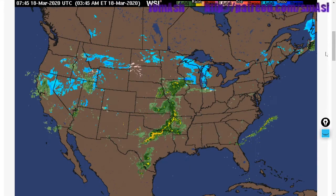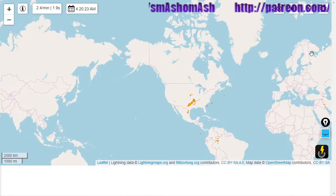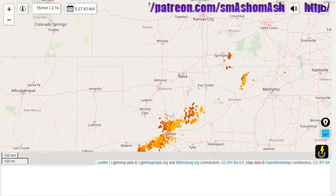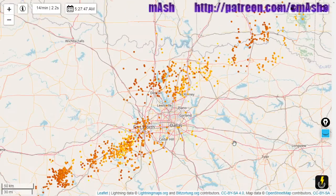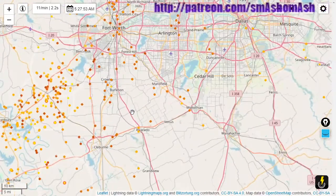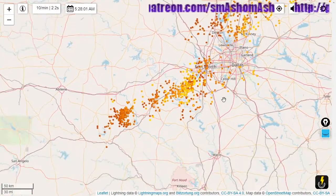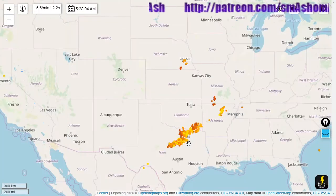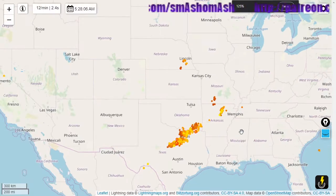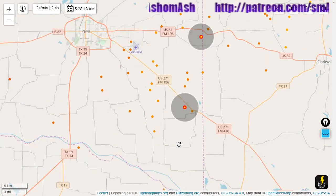Next, we're going to look at the US Doppler radar map, and there you see that. It looks like some heavy storms hitting central Texas. Shout out to Central Texas. And let's see if there's any lightning striking. Shout out to Dallas-Fort Worth. I think there's thunder rolling in. All right, the lightning has ceased, it looks like. Anyway, check out lightningmaps.org. Next time you hear thunder, oh, there we see some. Paris, Texas. There's thunder rolling in. That's a real-time lightning map, by the way.